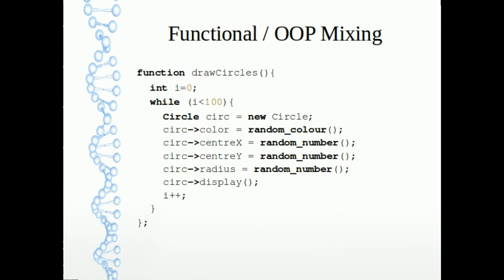Now we will look at making this pseudocode more object-oriented, and we will do this by moving functionality away from our function, which is like a task or an event, and toward the class declaration, which is a blueprint for objects. The functionality which we will be moving is the assigning of each circle object random values.